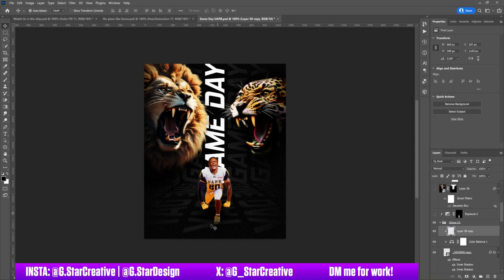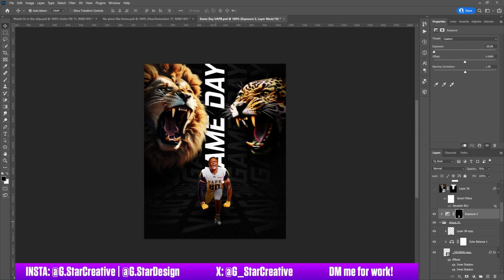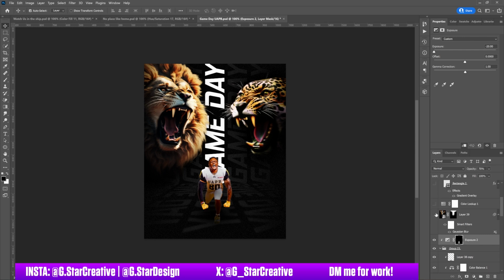and added some shading over his foot right here because it looked a little bit too bright for where it was. And then I just added another exposure layer to shade in just his bottom half, just to make his top half look brighter, because that's where the light is hitting. And then all this down here is a little bit less bright, except for his arms, because those are pretty well exposed.